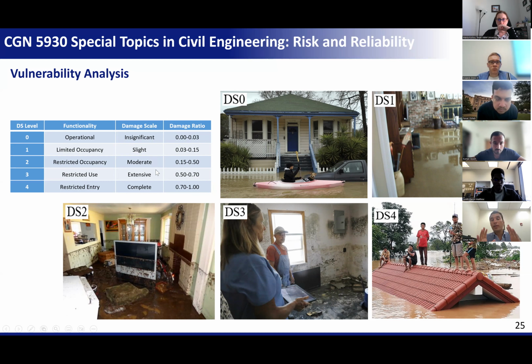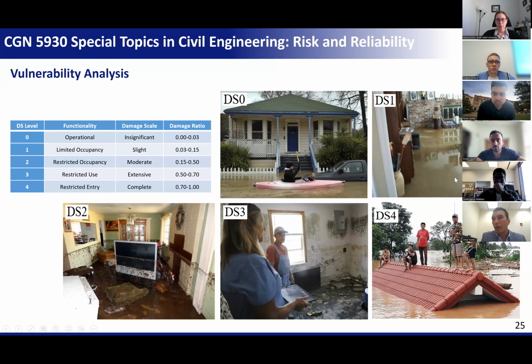Let's assume that our building has 100 components. We divide these components into groups, and each group is assigned to a damage state. Based on the failure probability of each component in a group, we can know the exceedance probability of each one of these damage states. Here, for example, are some pictures of how we consider these damage states. If there is no water inside your building, you are in damage state 0, but damage state 1 is 1 inch inside the building.